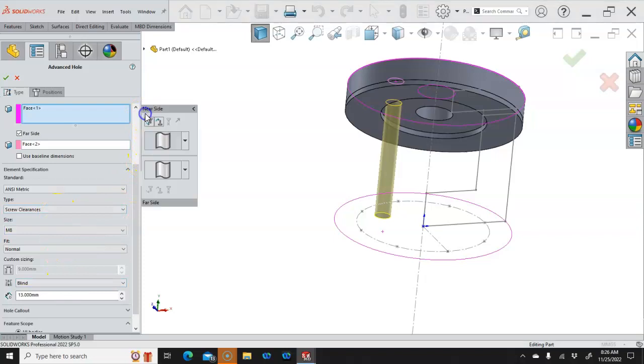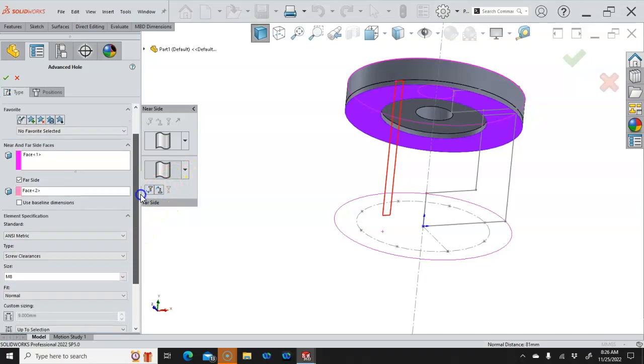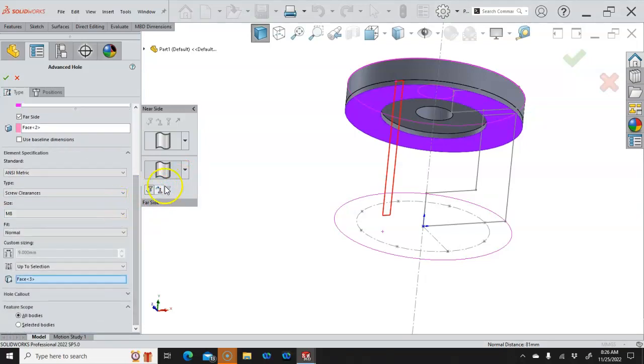Oh, there's the little arrow, so that's nice that I can grab that. So if I do up to selection, then it stops that element there. And then let's pick the next one. And nothing from the far side.